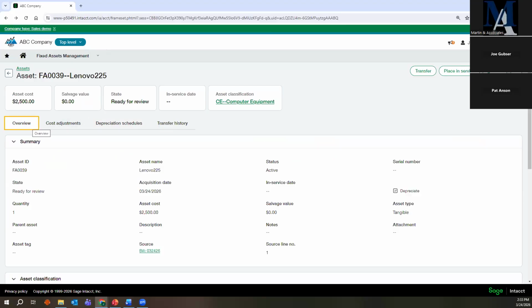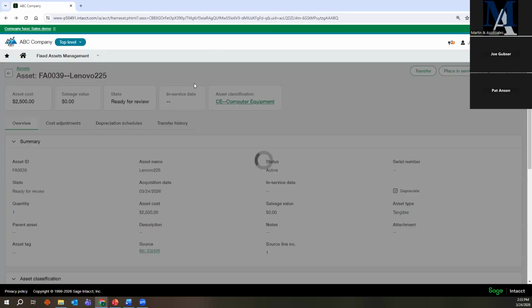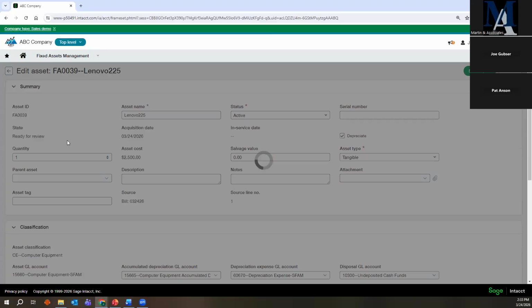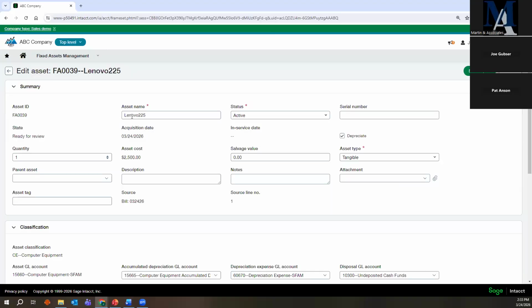All right. I want to go ahead and click on the edit button here. And let's talk about some of the fields inside of fixed assets. So up in the summary section at top, this will show fields like your asset ID right here, the asset name.